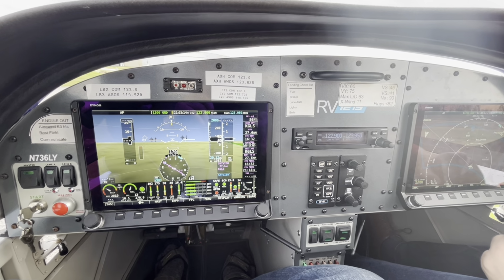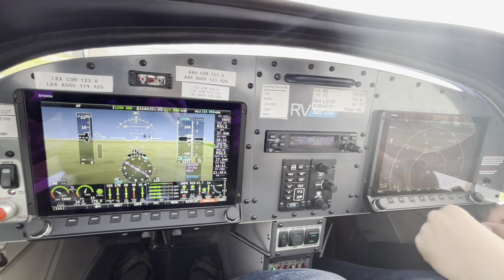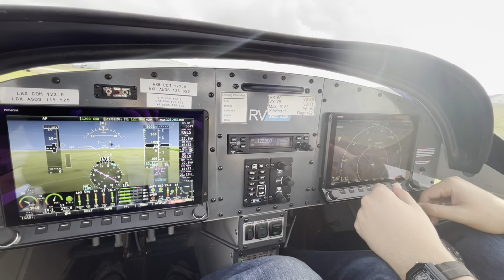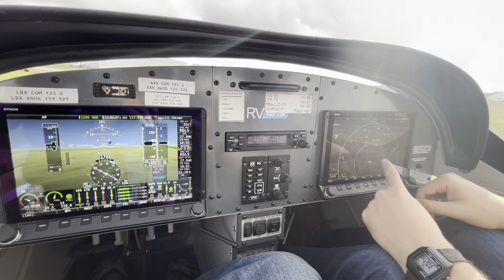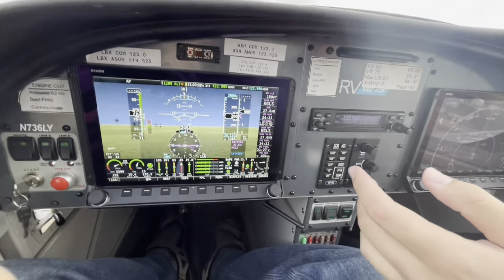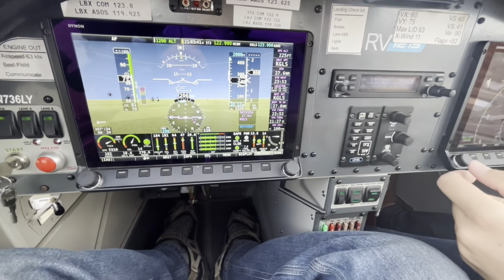And we're going to climb up to 2,000 feet. So we're going to be climbing out like this, right? And then we're going to need to turn left to a heading of something about 120 or so after we take off. So we'll turn left at, I don't know, 500 feet or so. Okay, so here we're just climbing through 500 feet, and I'm going to turn left, just like I said earlier, to a heading of 120 or so.